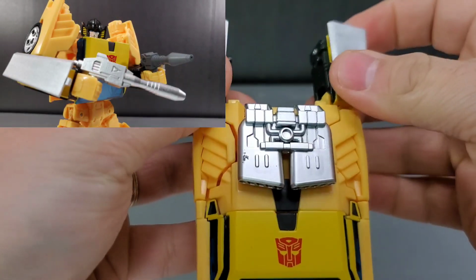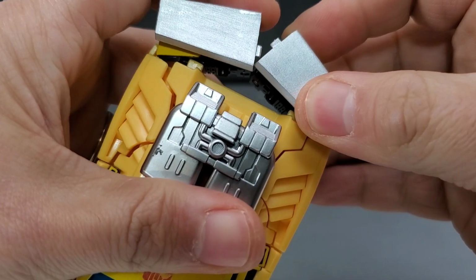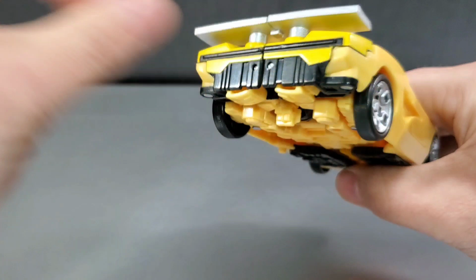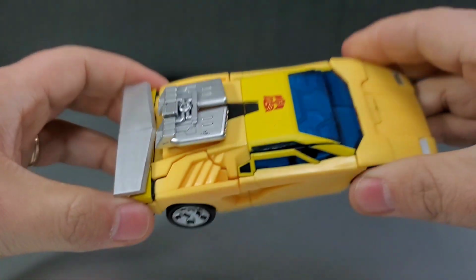But when you transform back to vehicle mode, if you have them on his arms, when you just close his arms down, you just want to line those up and put the tabs together like that. I was just showing you how to first apply it, but you can first apply it by just putting it on his forearms, and when you transform into vehicle mode, they will slide in together like that.